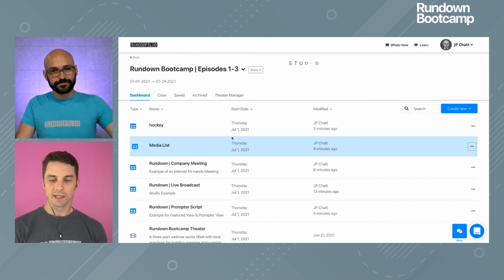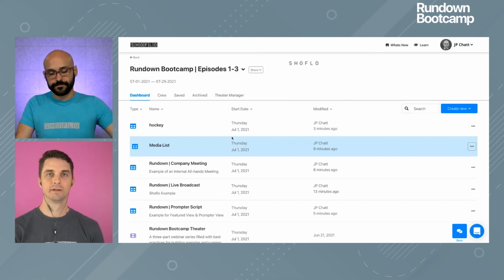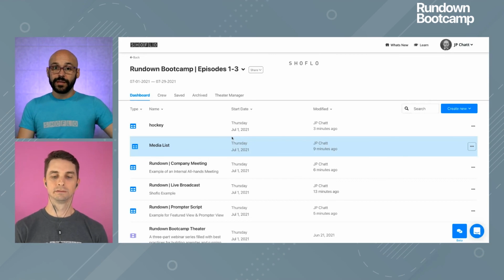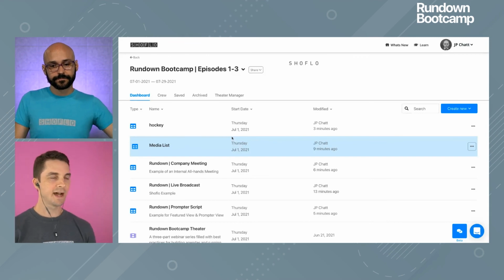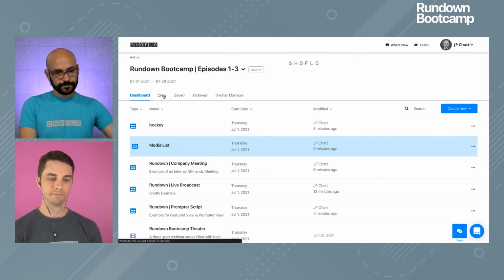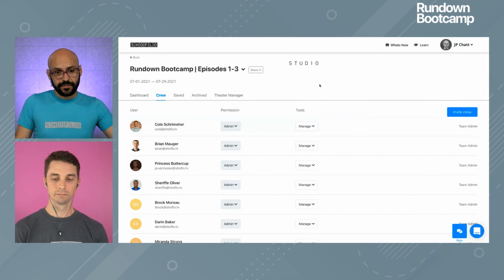Yep. Can you limit access to media, i.e. confidential distribution? This question is from Glenn Abrams. The way to do that would be to put that confidential media in a different event. Because right now, if you add crew to an event, they will have access to all files that are a part of that event. So, in the vein of security, JP, are these files that we're storing here encrypted? Yes, they are.